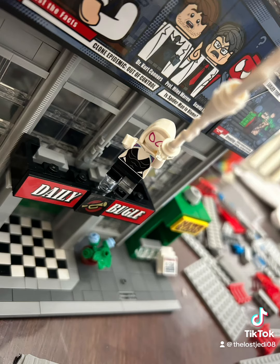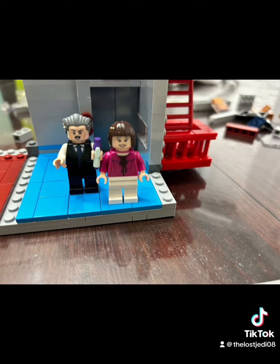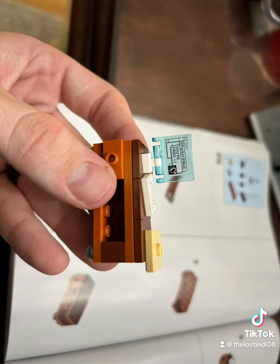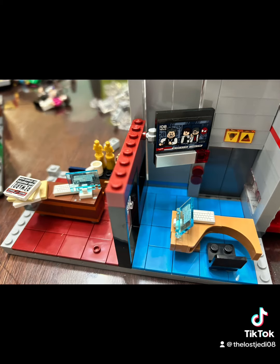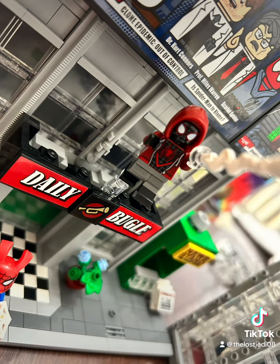We got Spider-Gwen, baby, and we're building a boss's office here. One of my things that I love about this is it looks like he's sending an email to Peter Parker to fire him right here on this sticker — pretty fun little detail. I love the blue and the red contrast, the TV setup. He's got his secretary ready to go. Boss's office, it's the best one.